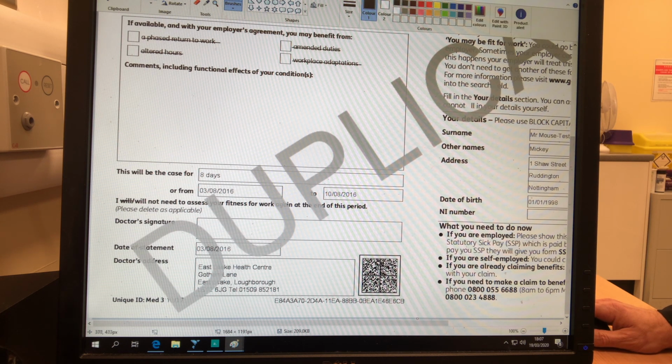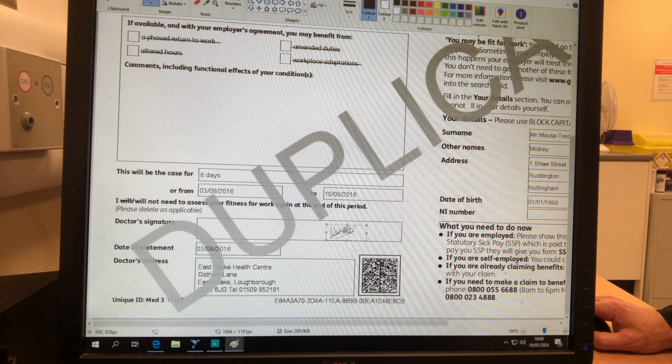In this case, I've pre-prepared this. We've got digital signatures in the practice, trimmed to the right size to fit in. Just paste it onto the sick note there, leave it in the box, and then the sick note is signed. Then you save that sick note somewhere in a file on the desktop for you to access in a minute. So the next step is then to send it to the patient.